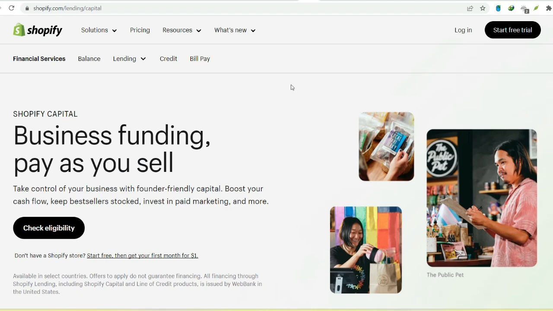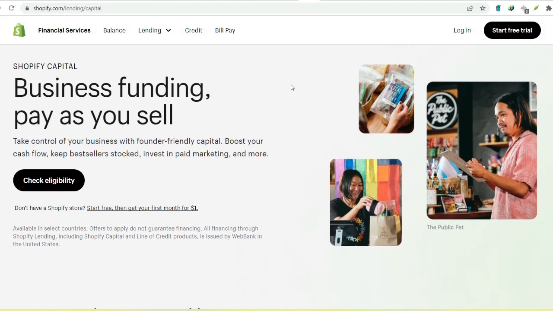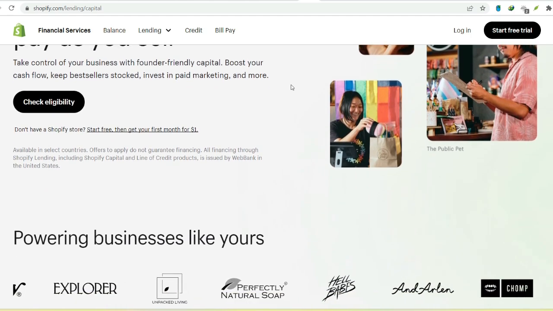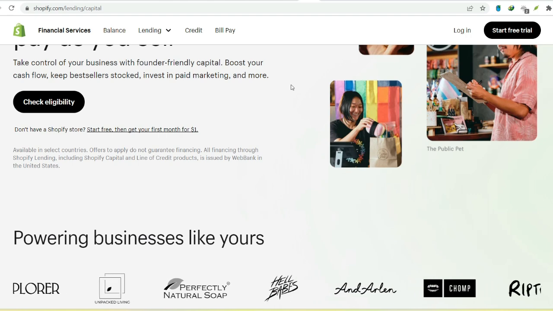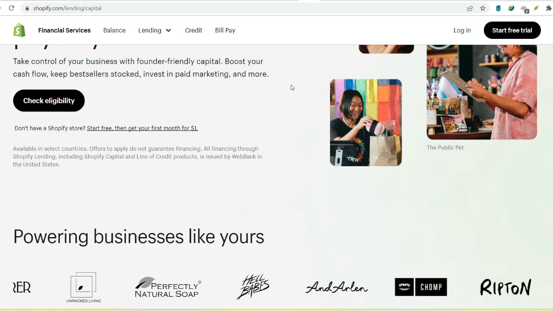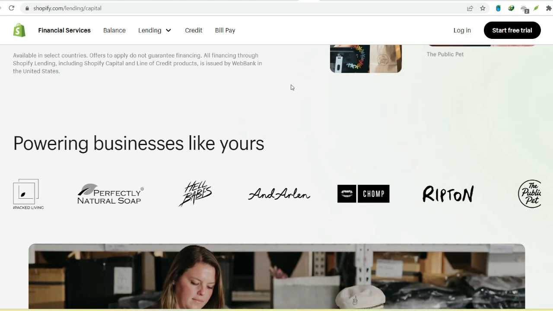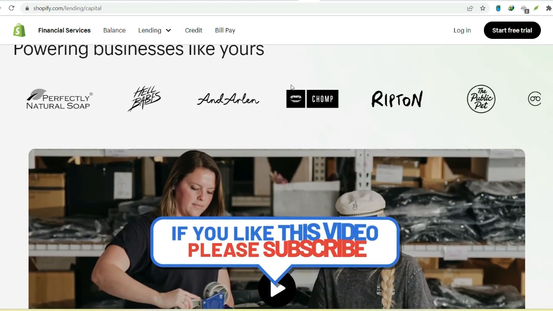Have you ever wondered how much it truly costs to get a financial boost from Shopify Capital? In the fast-paced world of e-commerce, cash flow can sometimes feel like a roller coaster ride. One moment you're riding high on sales, and the next you're facing unexpected expenses that threaten to derail your business. This is where Shopify Capital steps in, offering a lifeline to merchants in need of quick funding.